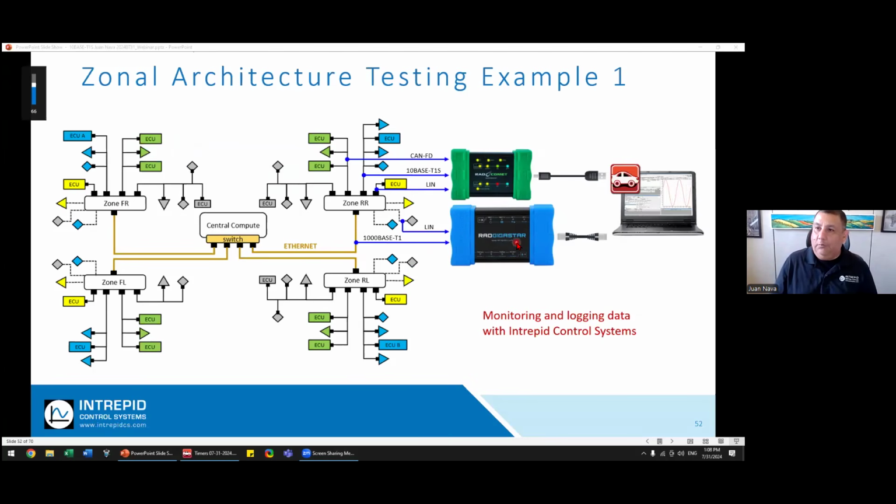So you might require more than one tool in order to see all the communication that you need. If I want to connect to just one corner of the vehicle, or one leg of the vehicle, I would need at least 2 tools to see all that communication. If I wanted to do an active tap for 1000BASE-T1, for example, and I need to see a LIN message, a LIN channel, here, if I'm using a Comet2 or Comet3, I can have LIN as well, 10BASE-T1S and CAN-FD. So I would need a minimum of 2 tools, at least at this very moment, to do that testing that maybe in the past one tool was sufficient. You're probably going to see a little bit higher throughput too.